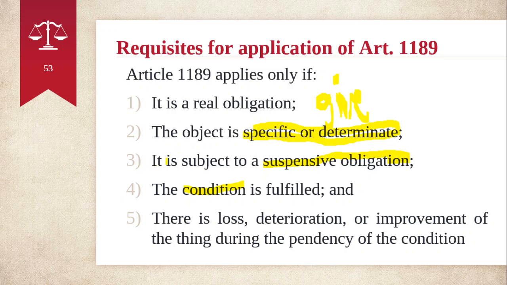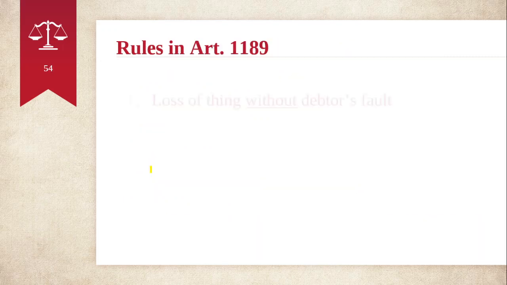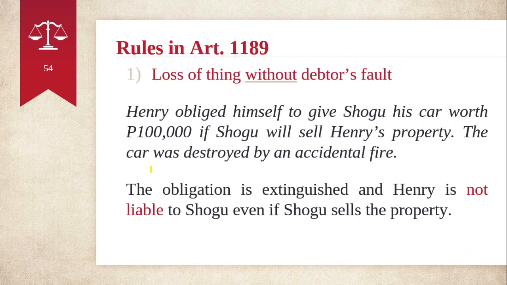And nabenta niya nga. However, there was loss. Okay, nawala. Bakit? Accidental fire. Without debtor's fault. Because of that, the obligation is extinguished. Ito yung first rule. If the thing was lost without the debtor's fault, the obligation is extinguished. Hence, Henry now will not be liable even if nangyari na ang condition. Even if nabenta niya.